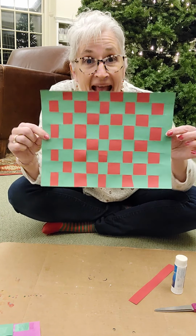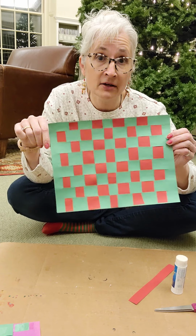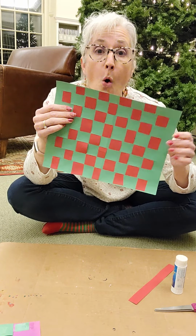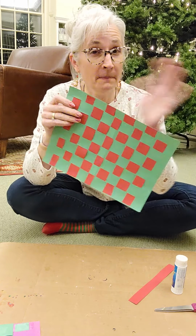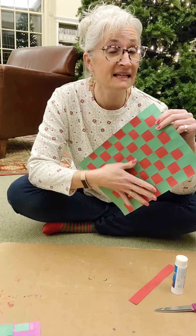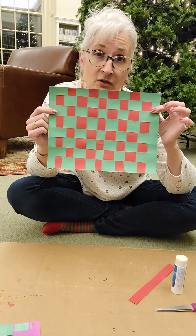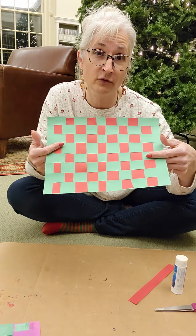There is your placemat. And the cool thing is, some of you might have a laminator. That'd be cool. You could laminate the whole thing, and then you can wash it off, and it won't get all dirty. Or you could use clear contact paper and put a piece of the clear contact paper on both sides, and that would seal it, and that way you'd also be able to wash it off. Or you can just make them one-time use or until they get yucky and dirty from food dropping on them.